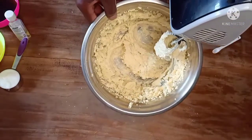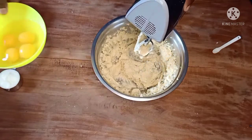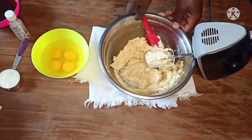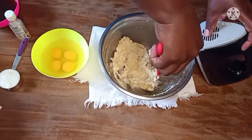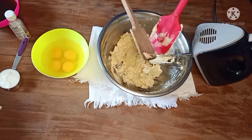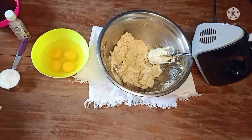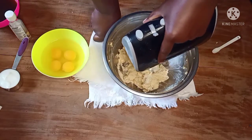So this is how I want the margarine and the sugar to look like. So I'm going to add eggs one at a time as I'm mixing. So I'm going to scrape the sides and bring everything together at the center like that. So that's how I'm going. So as I'm mixing, I'm adding in the eggs one at a time.